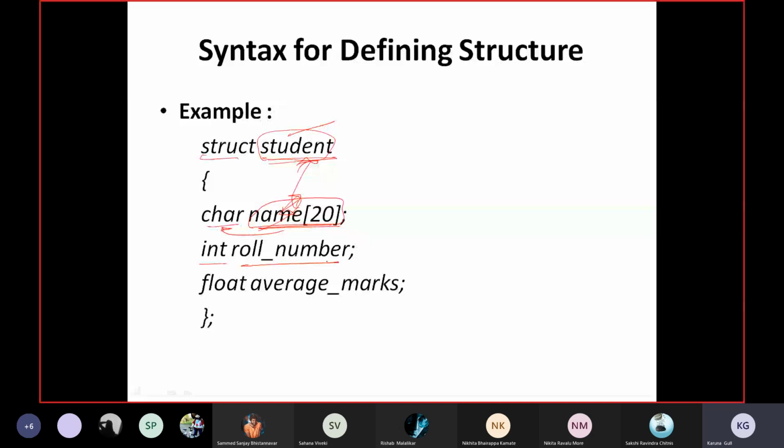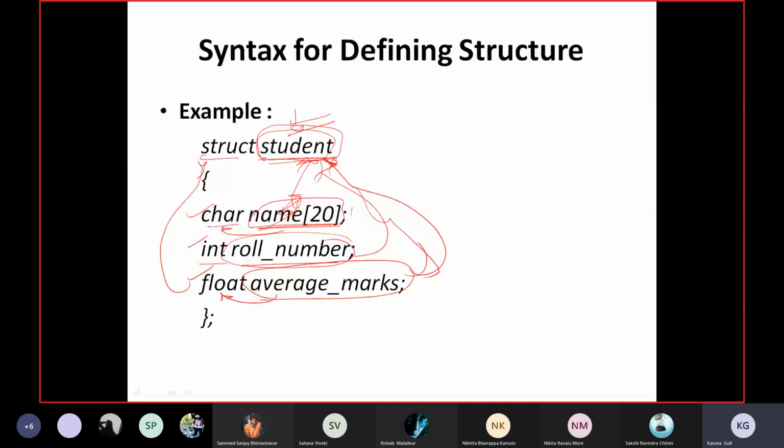Average marks is a floating point variable, capable of holding the marks of the particular student. Is it okay? These are termed the members: name[20], roll number, average marks. Members of what? Members of this particular structure. The name of the structure, or the identifier name, is student.